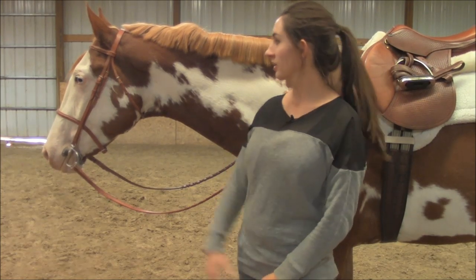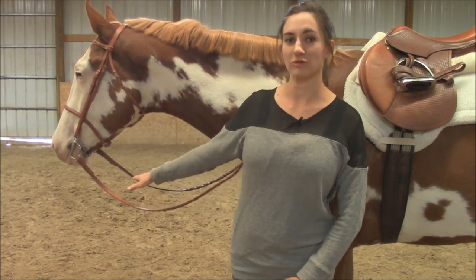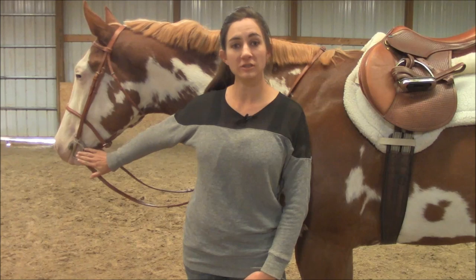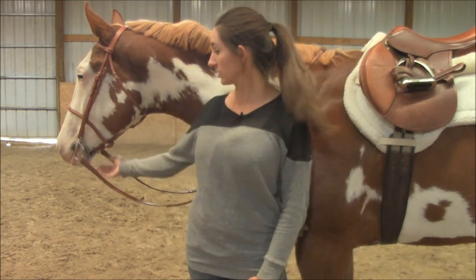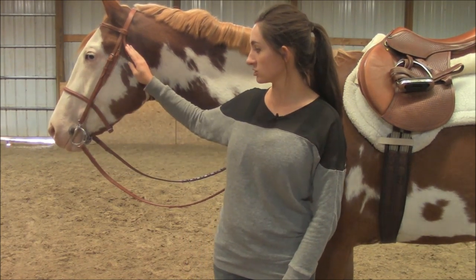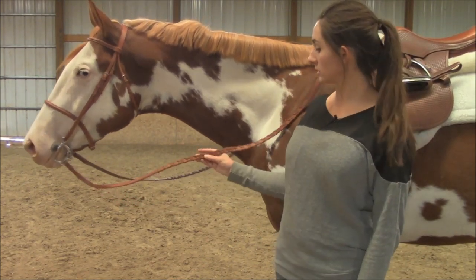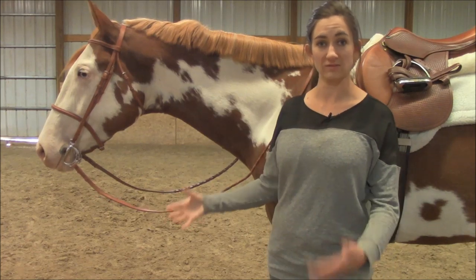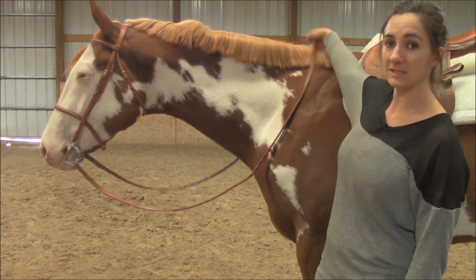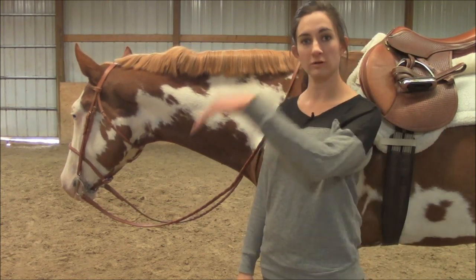Let's start with the headstall. This is a lighter leather — this is not in style right now; they prefer dark leather headstalls at the moment. You will always have a snaffle bit for the English classes for showing. This one has a chain on it because it's a Kimberwick. You have the nose band, throat latch, and the reins. There are several kinds of reins you can have, but this is just one style — you can have braided, you can have solid. People change their minds depending on what works best for them. They are always connected; you can see there's a buckle on the top and they hang down just in case you fall off going over the jump.